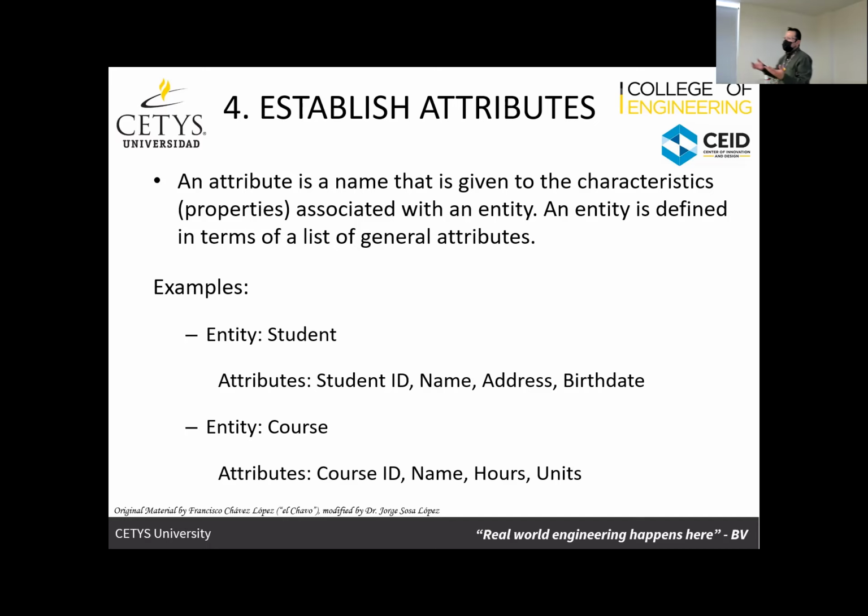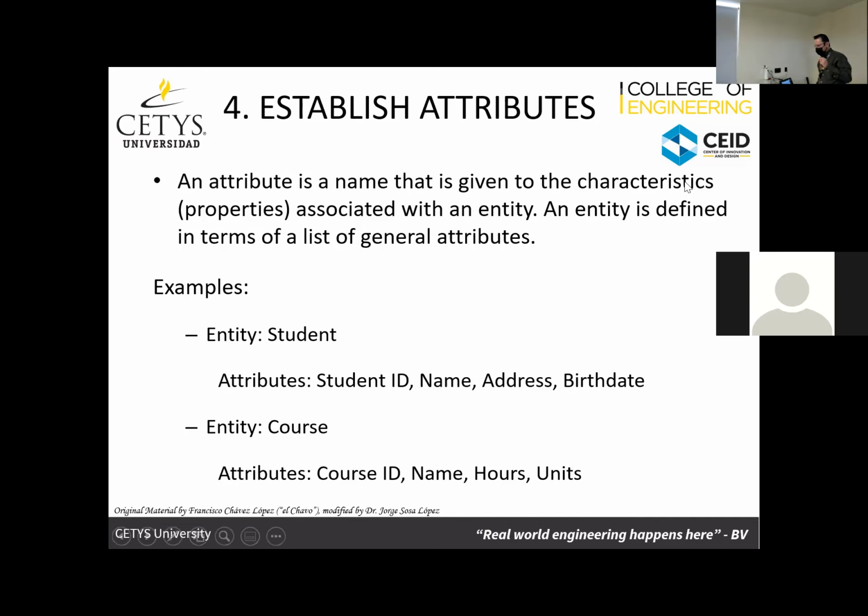So there might be people with exactly the same names, living in the same address with the same birthday. It's improbable, but it's possible. So I need to be able to differentiate you guys. So what happens here? You have student IDs, your matriculas. A student ID is unique. Luis Gallardo, are you there? Remember that you had a problem with your student IDs? Could you briefly remind us of that situation?